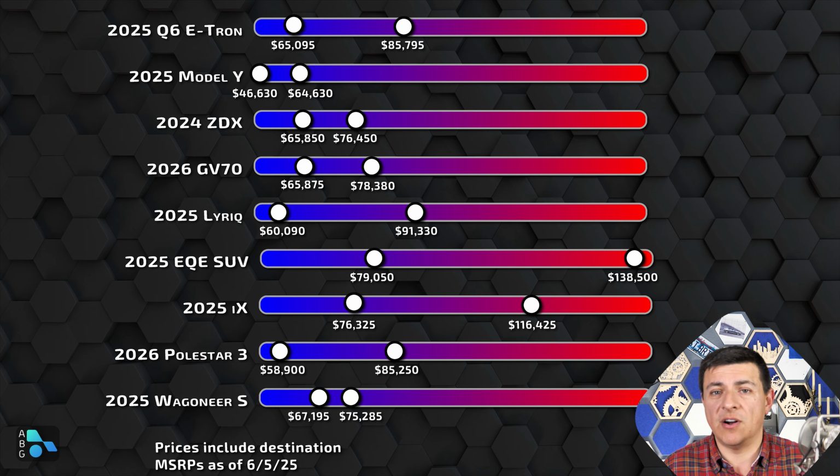How about the Lexus RZ? Well, bearing in mind we haven't driven it yet, I would say it's also on the no list because of the slow charging, the relatively low range, and the performance. All of those have been improved for 2026. Charging, that's tricky. The peak charge rate hasn't been improved, but they say we should be more readily hitting that charge rate. We'll have to see, though.